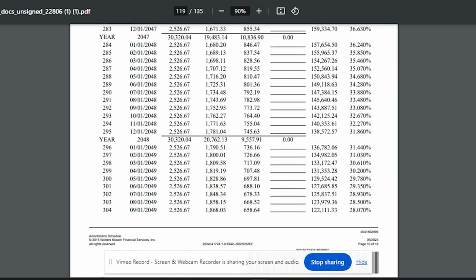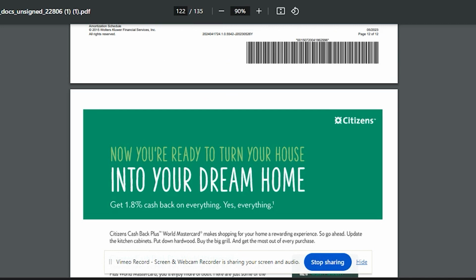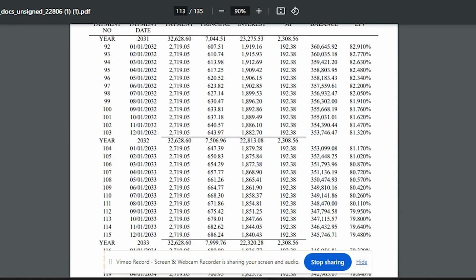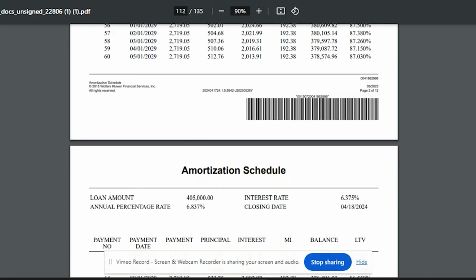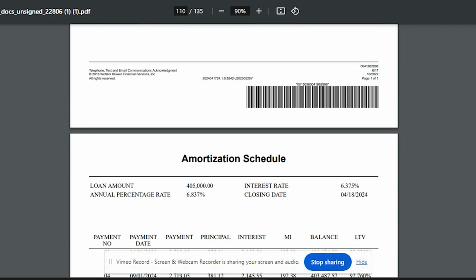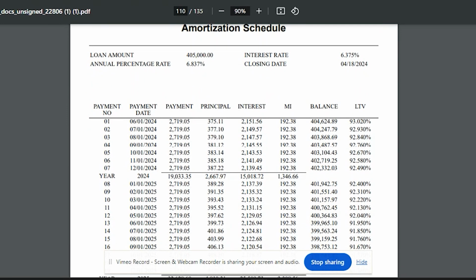In this case, this lender doesn't have a signature and date spot at the end of the amortization payment schedule. Normally it would be right here on the last page. So technically you don't have to show it to them, but I still like to show it to them just to educate them, especially if they're a newer buyer. If they're an experienced buyer, they're going to get a copy of it. I wouldn't present it in this case because there's no signature and date. But if they're a newer person, first time buying, I would show them this.